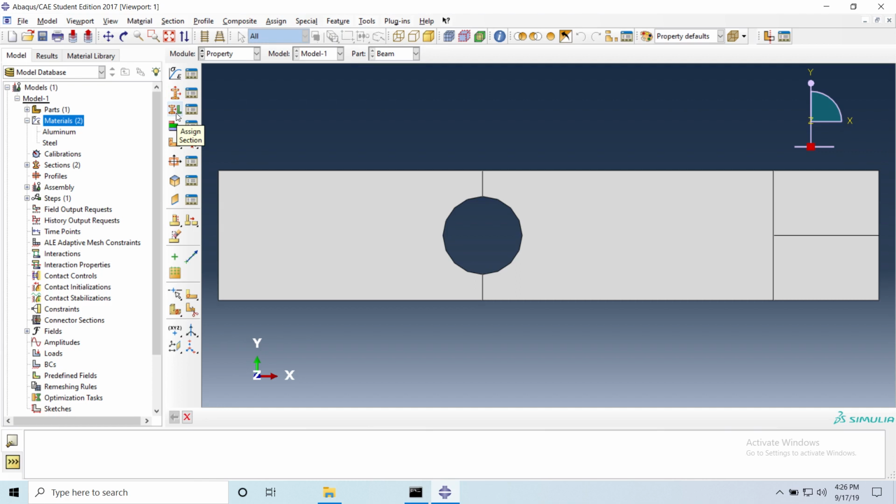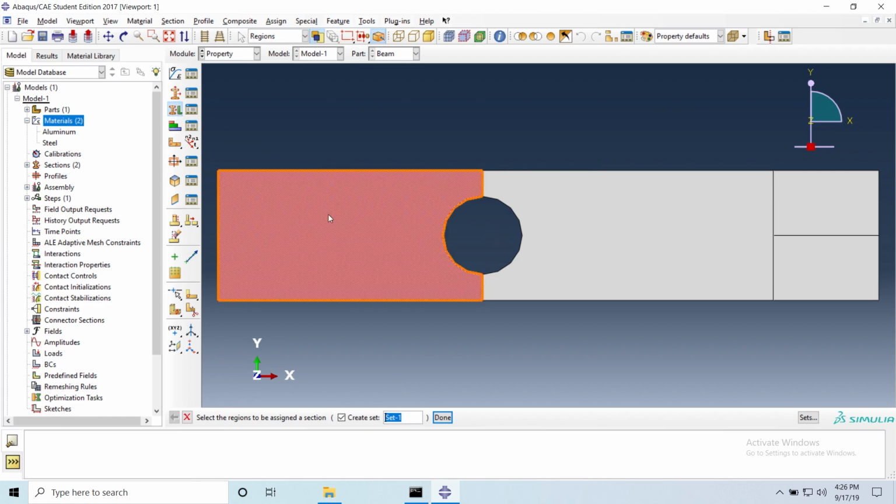So I'm going to assign the section, and the first one that I'm going to do is the steel one. So I'm just going to select this one, hold shift, and also select this one because that's the part that is made of steel, correct? Here Abaqus has a question, would you like to create a set? Later, whenever I'm requesting, for example, the stresses, I can tell Abaqus, I'm only interested in the stresses on the steel.